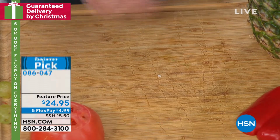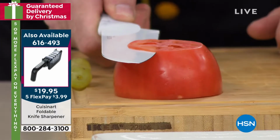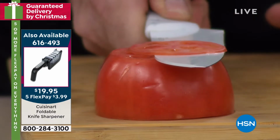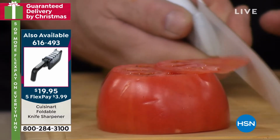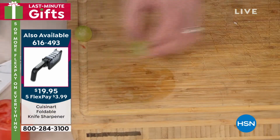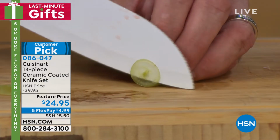So when you're talking about all of these benefits of ceramic, there isn't a demonstration that I do on live TV that shows off a product more than this right here. That's because it doesn't grab, doesn't stick, and look at this, there's nothing holding that tomato to the board. Unbelievable. In fact, we sharpen our blades on both sides. That means it's double beveled.